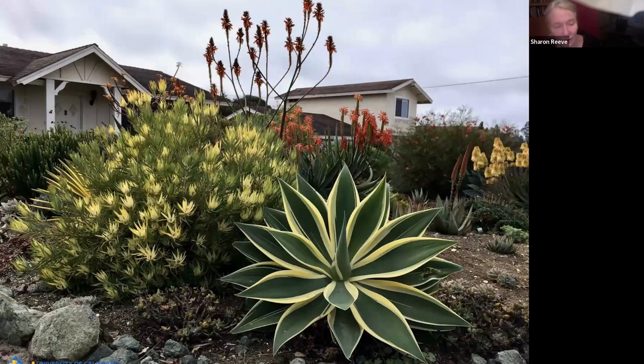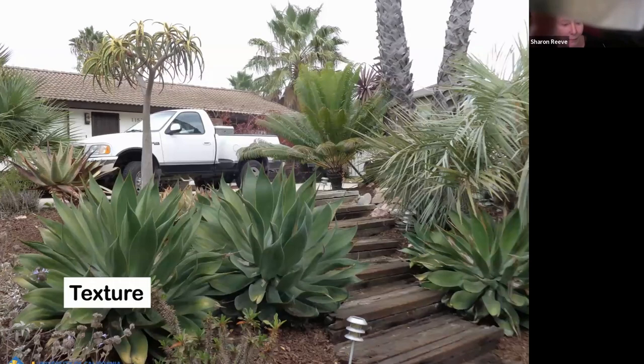Here, the golds of this leucodendron with the bright yellow flower-like bracts in winter become bright yellow. Then this agave's variegation is just so pretty. The two textures together with the aloe behind as a focal point is just such a nice, easy composition. Skirt that with senecio or any other ground cover aloe and you've got easy care, easy maintenance, interesting and satisfying composition in the garden.